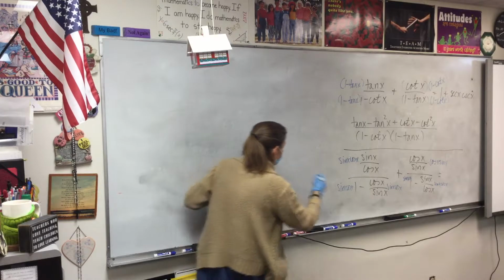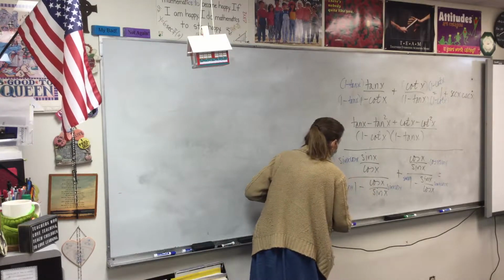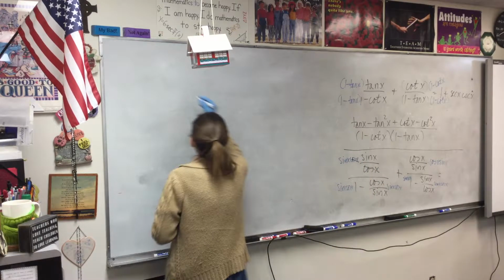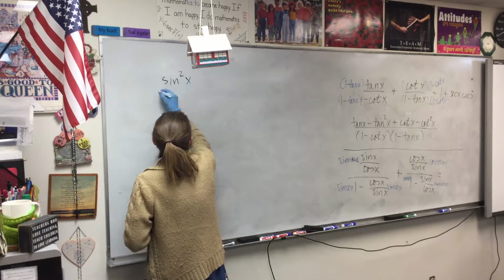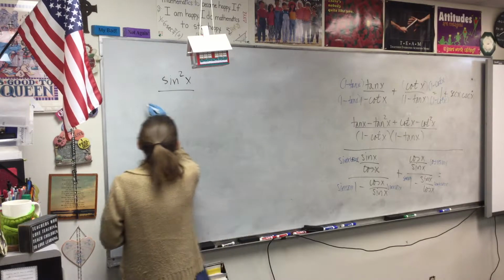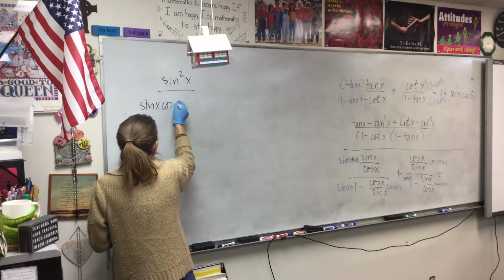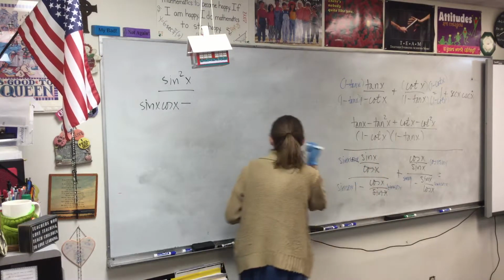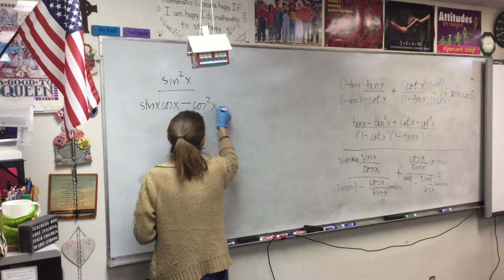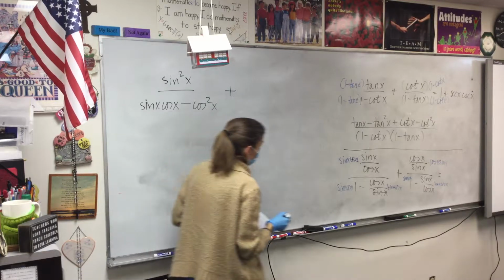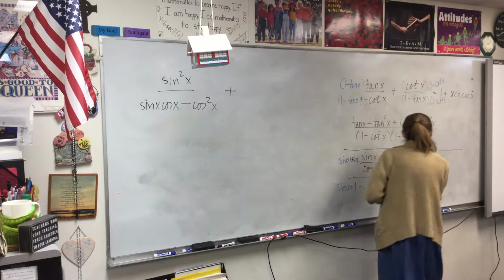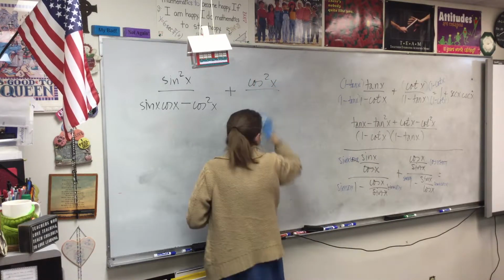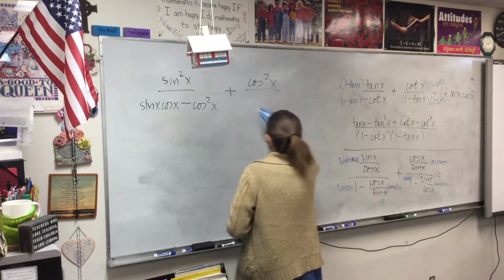All right, what do I have on top here? That's just going to be sine squared over sine cosine minus cosine squared. Oh, I should have done this problem before I put it on the paper. It looked like it was going to be a big one. Yeah. It's a big one. Pretty simple.